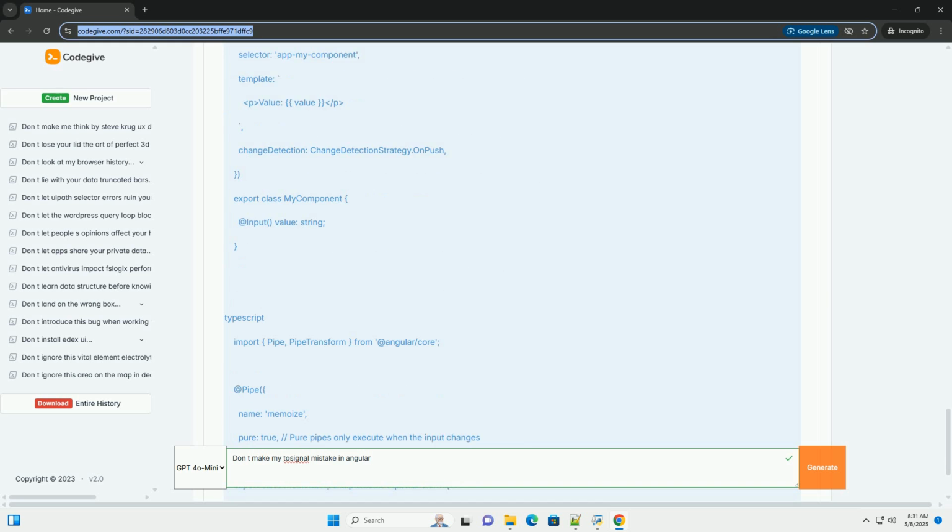Key improvements. toObservable: this converts the expensive value signal into an observable. This allows us to use the async pipe. Username $ async in the template: the async pipe handles subscription and unsubscription, preventing memory leaks and ensuring efficient change detection. Angular updates the view only when the observable emits a new value.